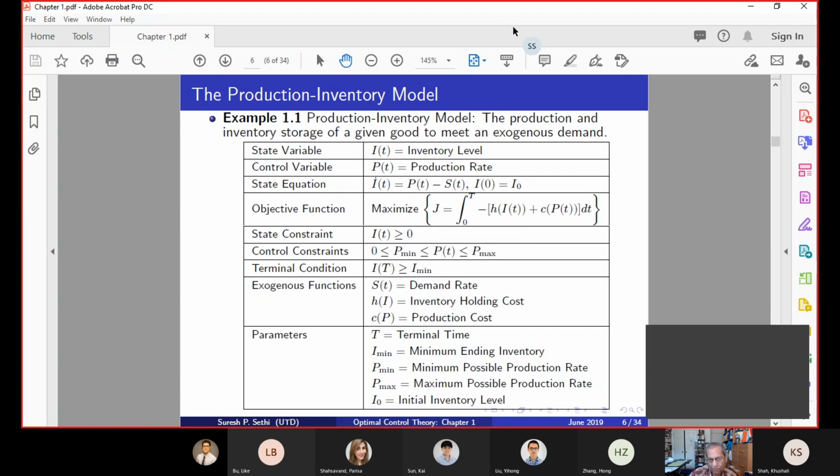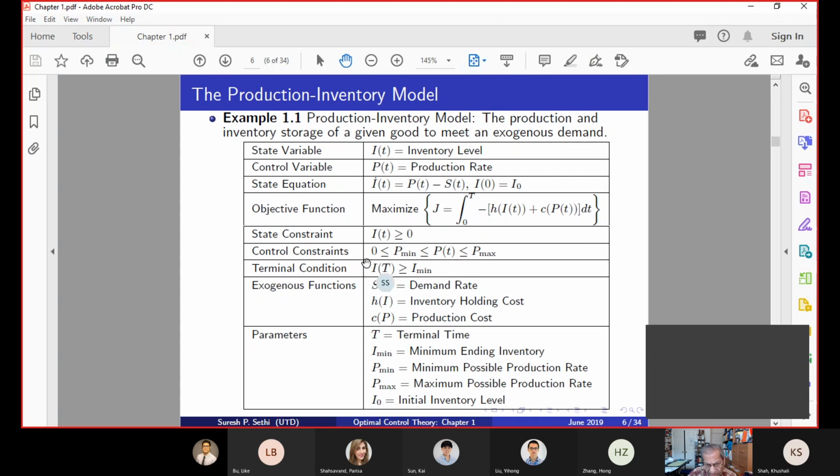Okay, that's a state constraint. This is a pure state constraint: I(t) is greater than or equal to 0. That means I'm not allowing the inventory to be negative. That means that at some point in time, I may have to increase the production to some level so that my demand will not deplete my inventory and bring me to negative inventory. For those who know operations management, that means I don't allow backlogs. So the demand cannot be backlogged. Backlogged inventory is a negative inventory.